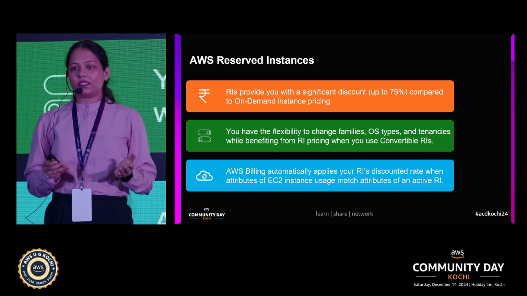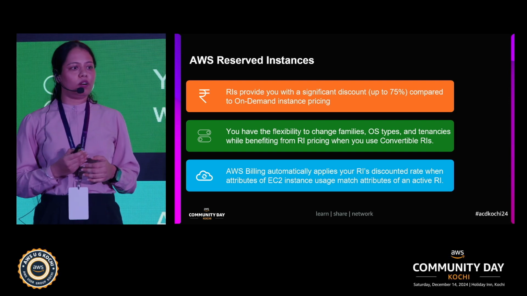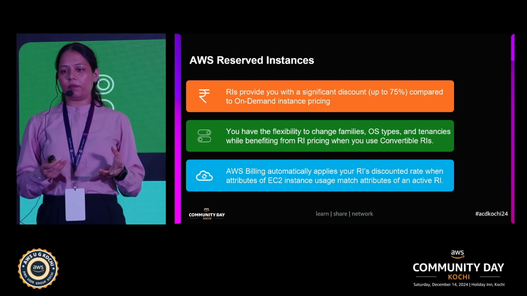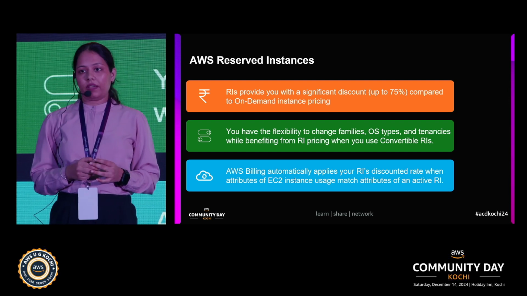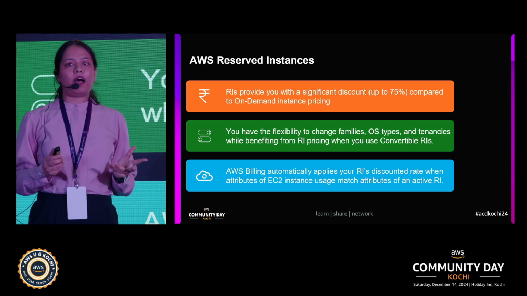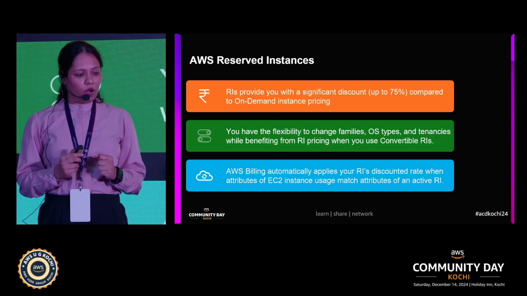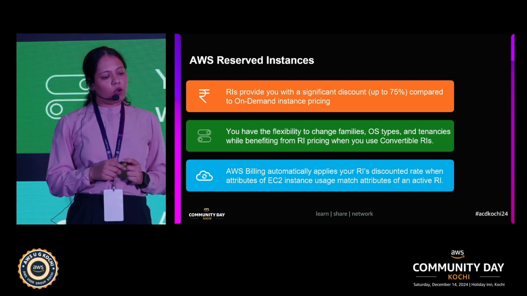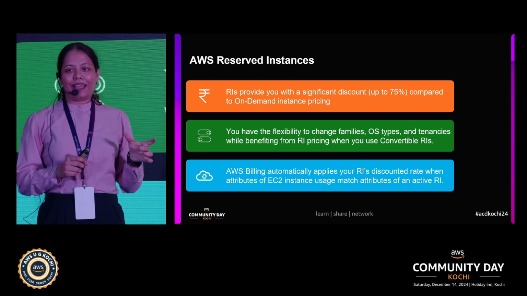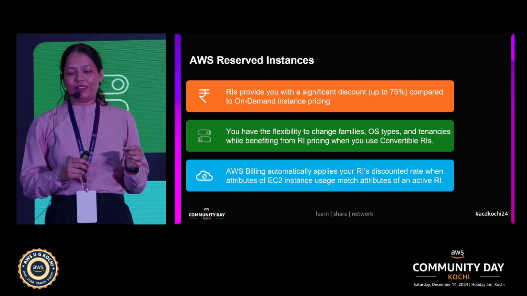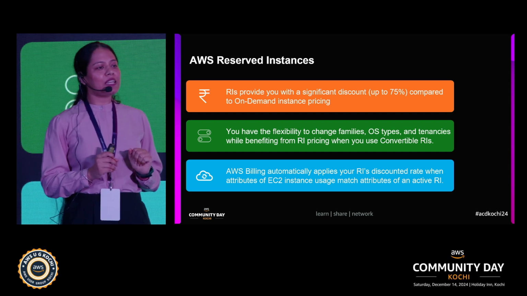If your CPU utilization hits 100%, memory hits 100%, your server will hang. You will not be able to serve the traffic in that case. So in that way, the convertible RIs will be helpful, where if the demand increases, we can change the instance type, we can change the OS type accordingly. Then AWS billing automatically applies the RI discount, so you don't need to apply any coupon. Like when any sale is ongoing, you can use a coupon and you get the discounts, right? You don't need to apply it over AWS, it does it for you.